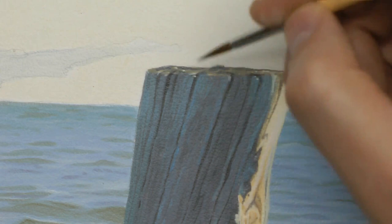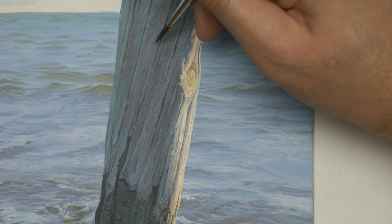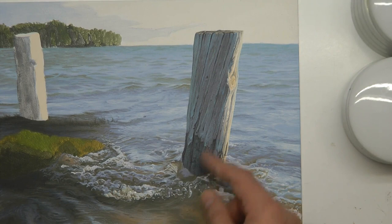All right, and last but not least, this is looking very linear, so I'm gonna put some holes in the wood. You know, because there's gotta be some knots here and there. Not too many of them, just one or two. So there's our wood pylon. And it's looking very grainy. It's got a nice source between warm and cool. It's rounding nicely. So I'd stop here.